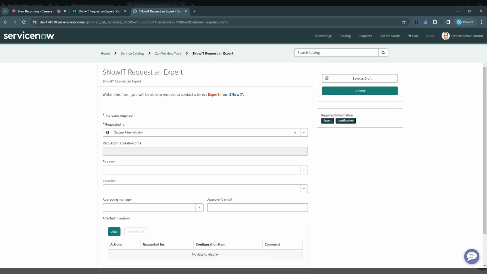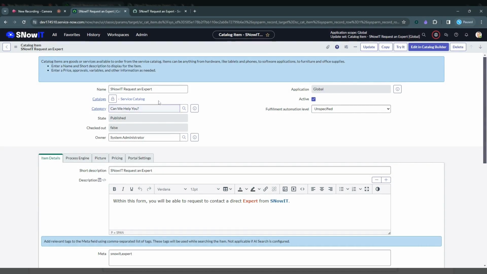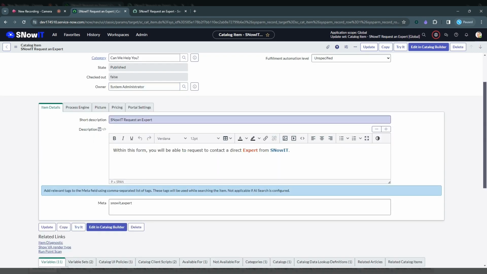In the previous video, I was explaining what will be our outcome from the catalog item. So this is the outcome, and let's switch to the variables and variable sets that will be discussed today. As you can see in here, we are specifying the name, the catalog within which this item will be exposed, and also the category. And this is the lowest category that is assigned because you have typology. Let's say you have the parent, parent of the parent, etc. And then this is the lowest category within which it will be displayed. Also, you have the owner, and here you have some other information like short description, description, and meta, which can be used for search of that item.